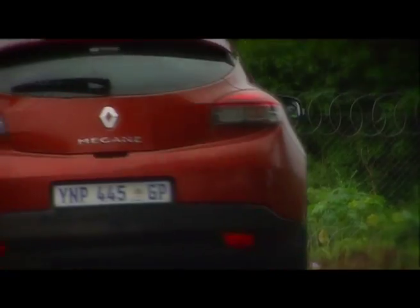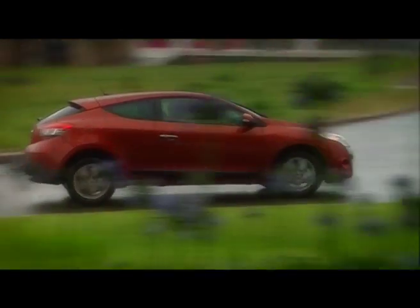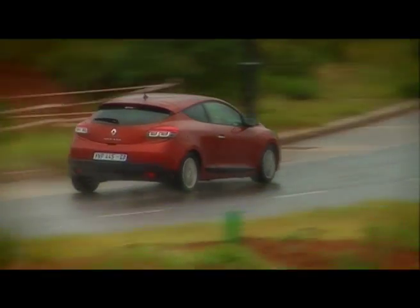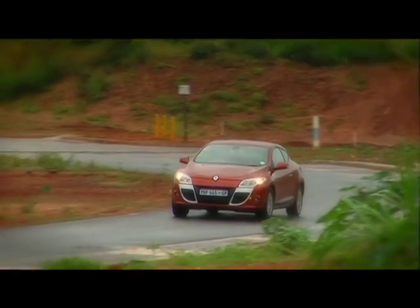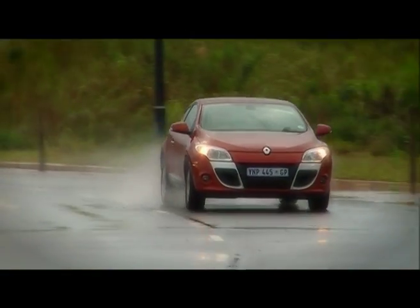In terms of the actual handling and the feel of the Megane Coupe, there's a noticeable difference between the 1600 and the 1.4 turbo. Obviously the 1.4 turbo is more tightly strung, a more rigid ride, and does give you a better tracking feel when you are pitching it into corners, whereas the 1.6 is definitely more cruising and a softer setup. But both of them are still dynamic, fun drives. I mean, we raved about the handling of the Clio RS, so Renault's not really going to get it too wrong when it comes to the setup and the handling of the car.